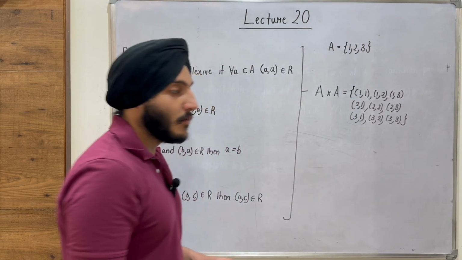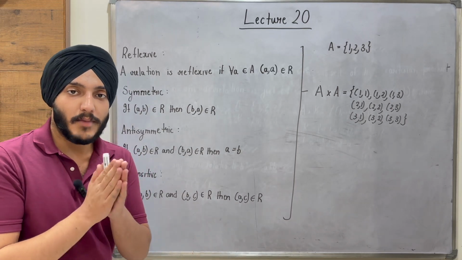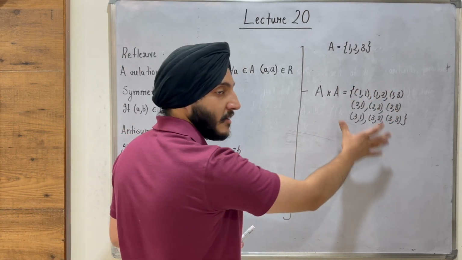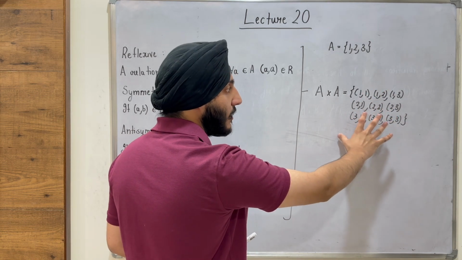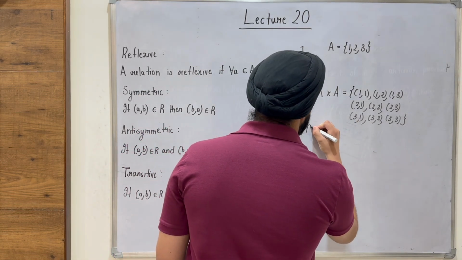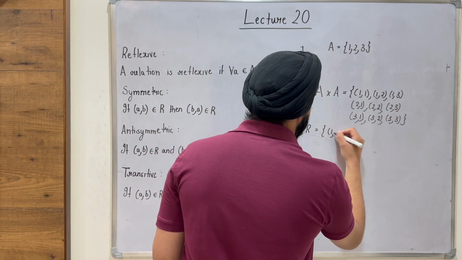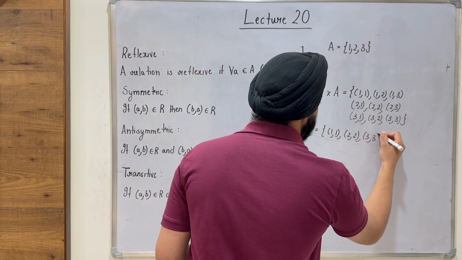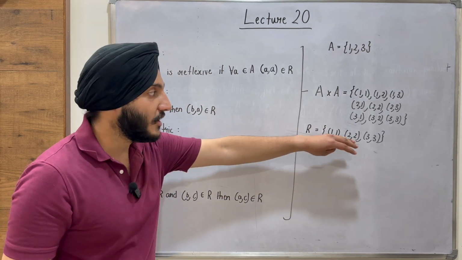So let's first try to understand what the binary relation is going to be, right? If you understand the definition, a binary relation is a subset of the Cartesian product. Now it could be the entire set itself, which covers all these pairs, or maybe it could be just a subset of a few elements. For now, I'll take three of the elements in this set: (1,1), (2,2), and (3,3). For now, let's just keep in mind that this is the relation defined.